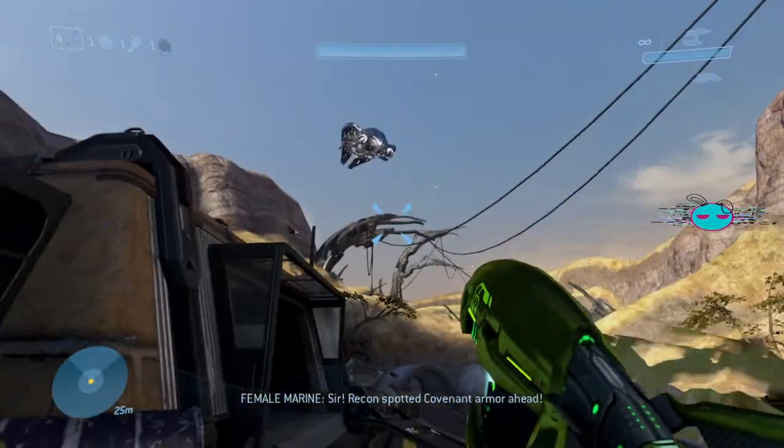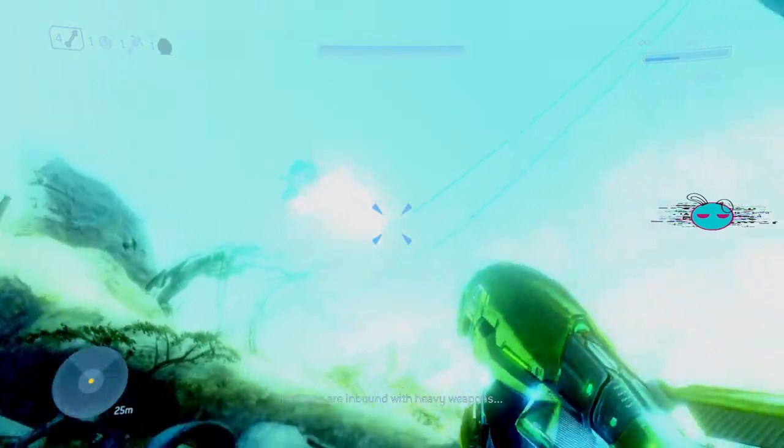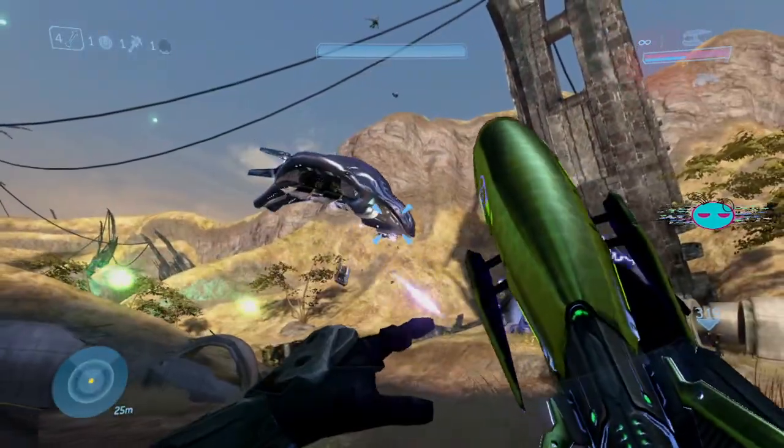What keeps deflecting my shots upwards? Sir, recon spotted Covenant armor ahead. Hello. Pelicans are inbound with heavy weapons. You need to hold out until we arrive.